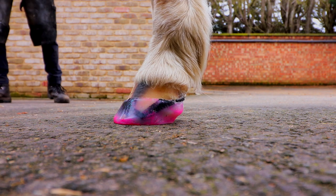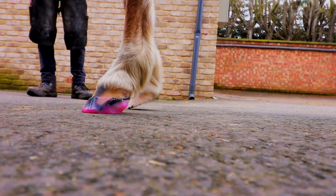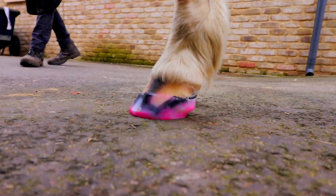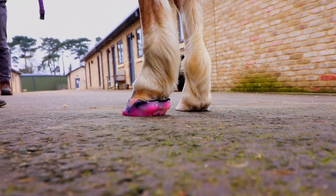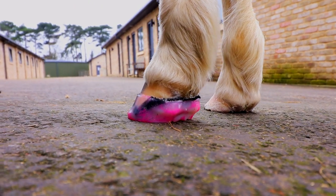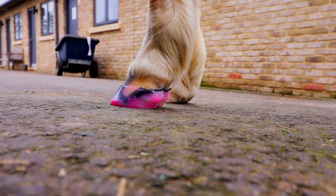You can see she's long in the toe and low in the heels on the right fore. Straight away, just with the application of the FormaHoof, you can see how that angle has really changed on the left fore — really picked her up in the heels and got a better hoof-pastern axis: the axis from the fetlock, down through the pastern, and down through the hoof wall. Looking at the back, we can see the bulbs of the heels with nice coverage around them, really protecting that area. We've got some good heel height, really lifting the heels up, getting that better hoof geometry with all the added bonus of solar protection and solar support.